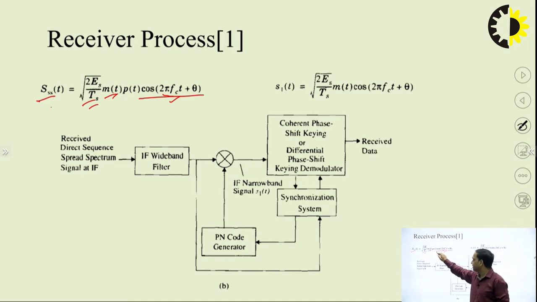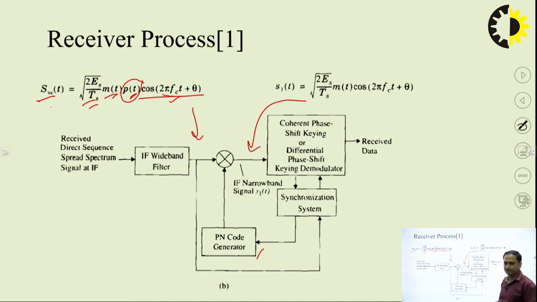It is multiplied, the modulated signal is there, and then we multiply with the PN sequence, it is detected here, and after that we are using the PN code generated at the receiver, which will be used to remove this PN sequence. So this is the output which we are getting here at this point, right? So this wideband filter is used to take the section of the bandwidth of the signal which we need to detect, right, which we need to filter out for the demodulation purpose.